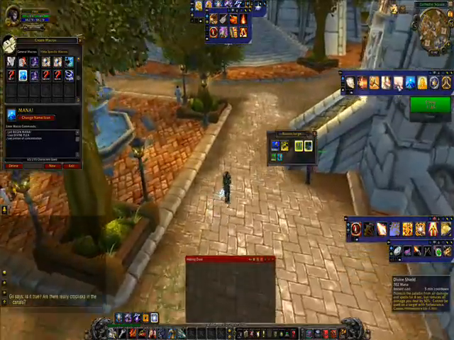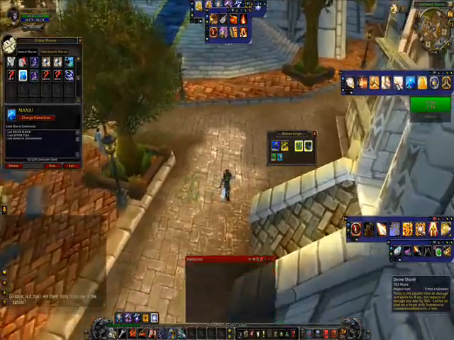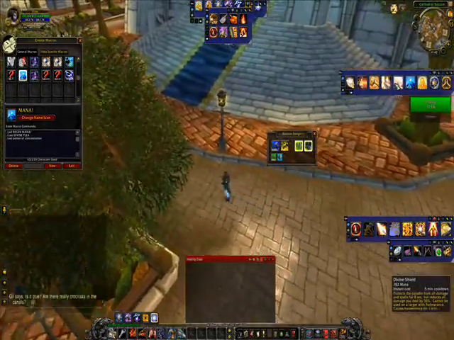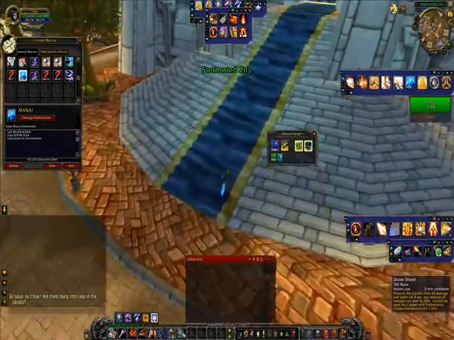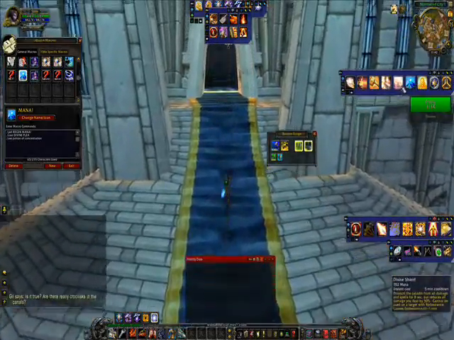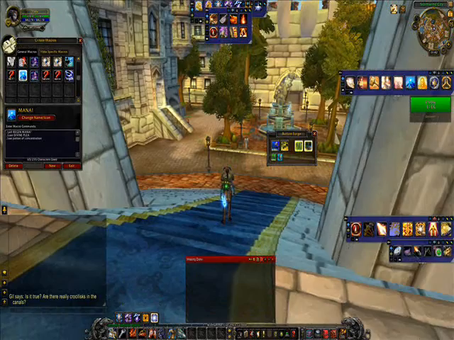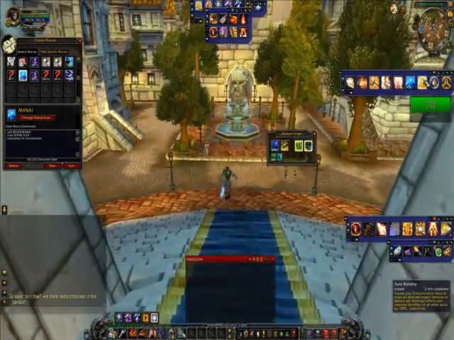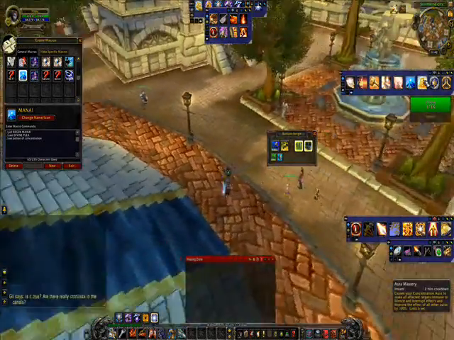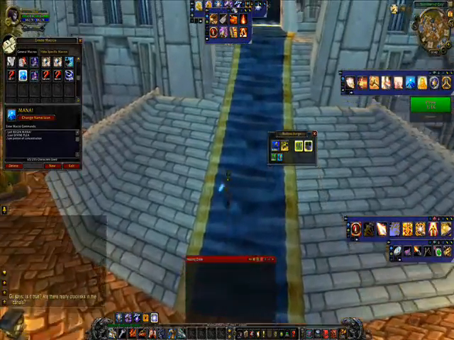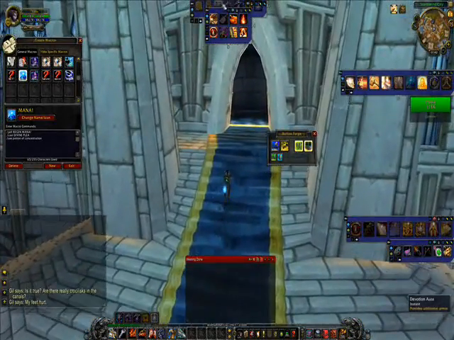Now, Divine Shield I only use on myself, since you can only cast it on yourself, if you're about to die. Pretty self-explanatory. Now, Aura Mastery basically boosts the effectiveness of pretty much all your auras by 100%.